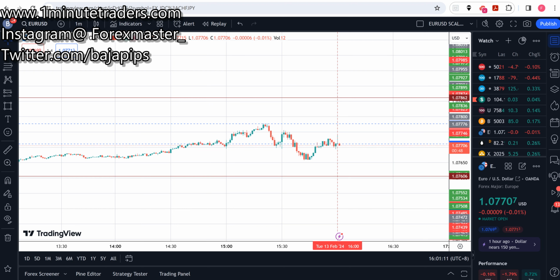It's no magic number. I just look at the average daily range, which changes every week. So I'm going to show you all a website that I use to check the average daily range in just a moment.